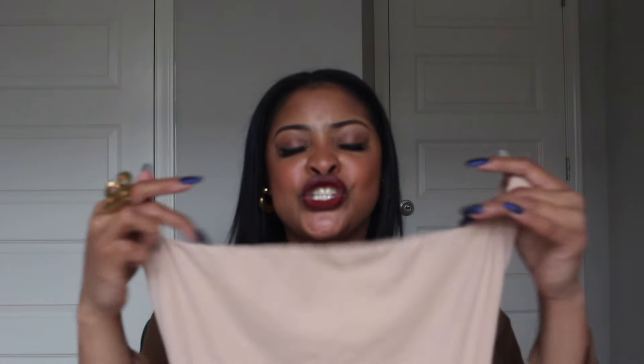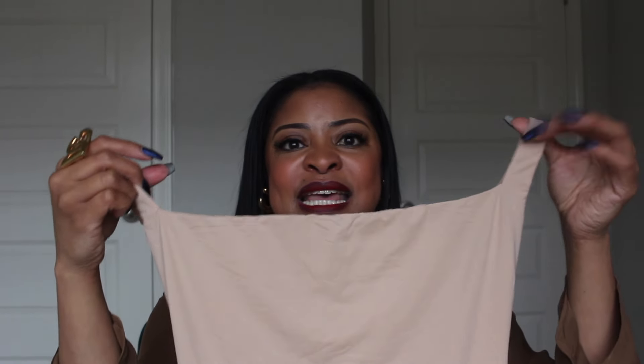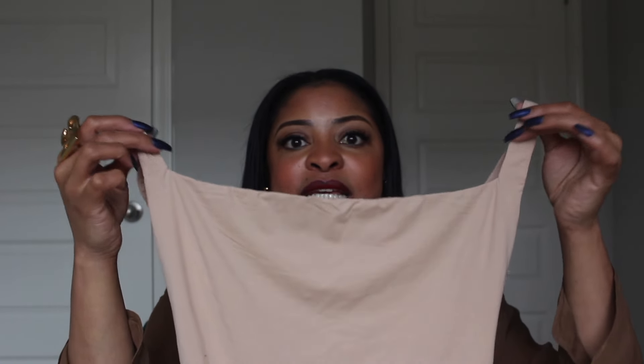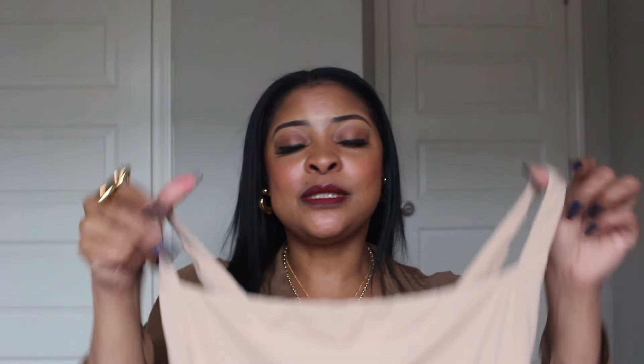As I mentioned, this is a size large. The only thing I don't like about this bodysuit — for me, I'm so busty that I have to wear a bra. And because I have to wear a bra, I tend to stay away from square necklines because it's very tricky for the type of bra you can wear. Your bra can easily be exposed with this type of neckline. However, if you have a smaller bust, this bodysuit would be perfect. It's so comfortable — despite me having to wear a bra with it.